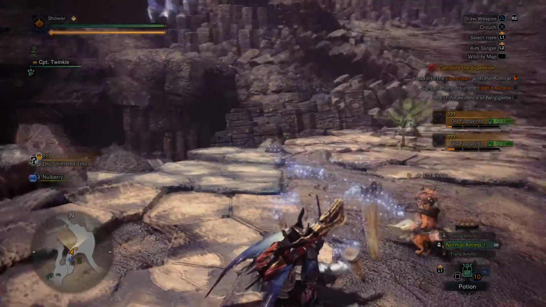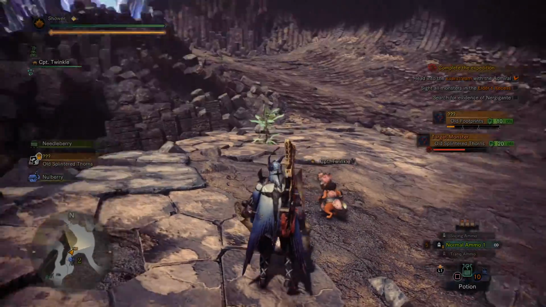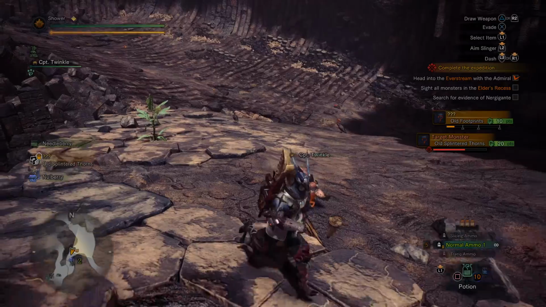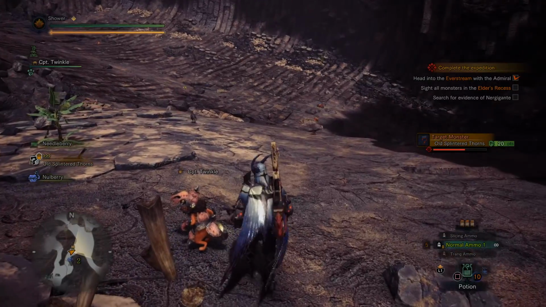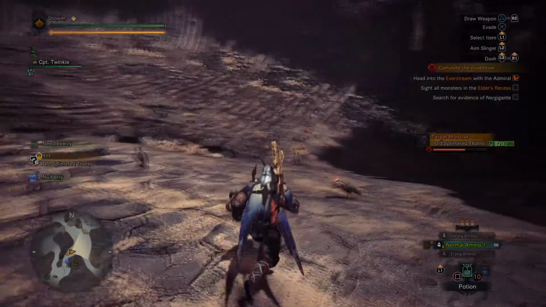A Nergigante spine. As you see, our scout flies are blue. And this is a big help. See, we got so much from just that one. Anyways, just right ahead, we're going to get a cutscene.